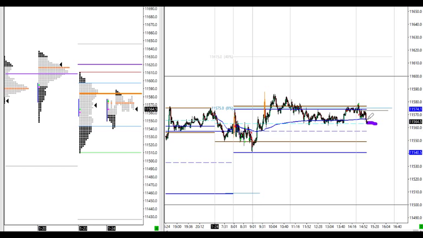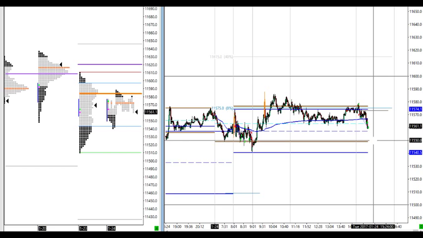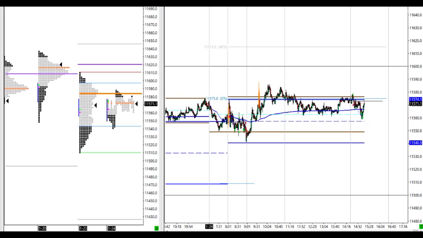Scale out here further of the position, leaving the rest for the 550s, 540s area. Key level to see if it breaks further down from here. Scale out a few points lower, now waiting to see if we have a retest at the 550s initial balance.